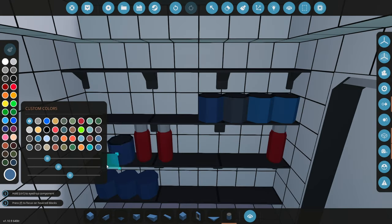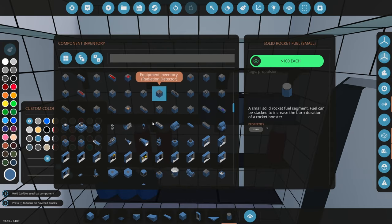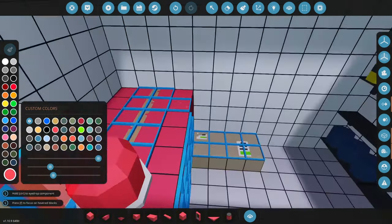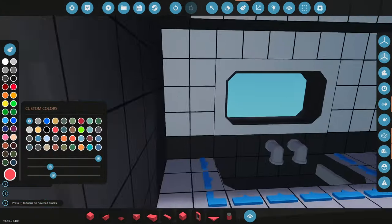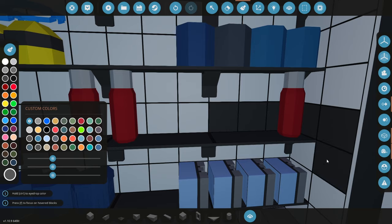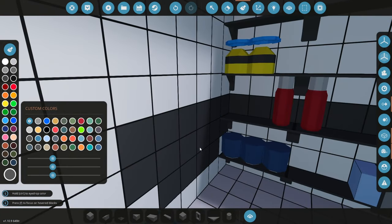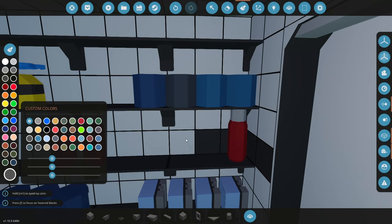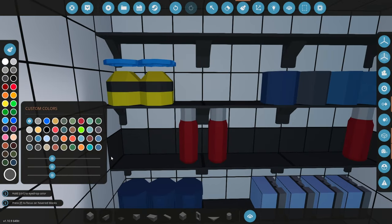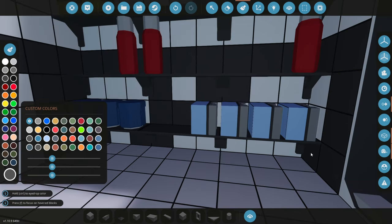Maybe some cans of blue stuff, and maybe some of them are a bit expired or older, so they've got a slight tint to their color. That's going to do for now. I don't know how else I'm supposed to put stuff in a freezer. What color are the walls of a freezer? I would imagine that they're white. I'm going to put this gray stripe around here though, and I'm going to come down and do it. It's not going to let me paint behind the HUDs.